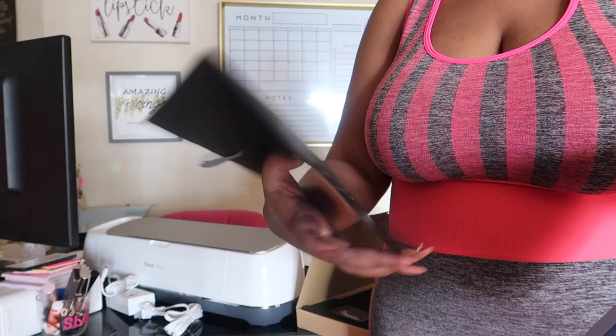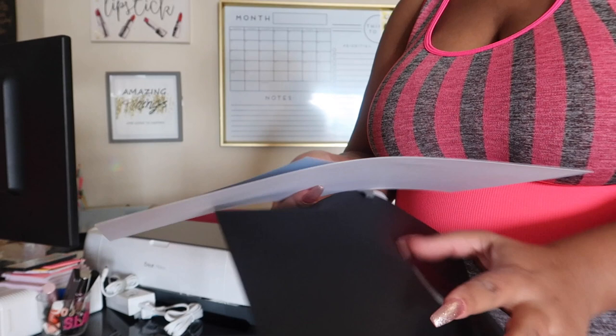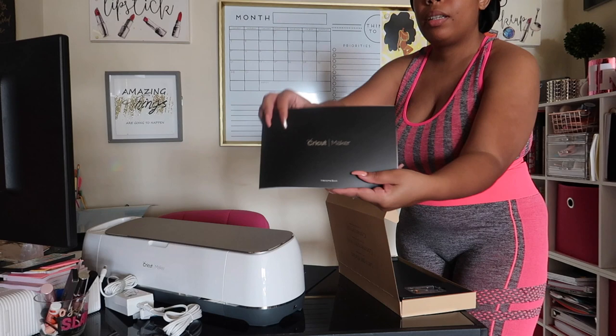So we have our two sheets here for our first project. I'm gonna put these back in here just so I can save it. And if you are familiar with the machine, you do have to install a software on your computer to use it for the projects, okay? So we also have a welcome booklet in here, and it has some links on the back.